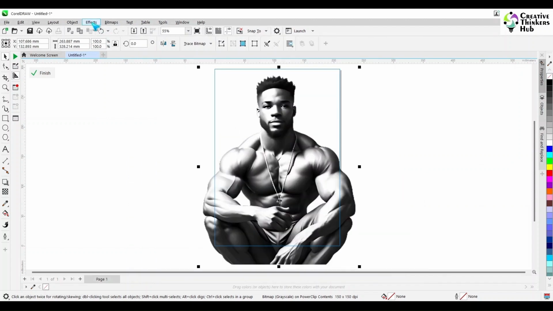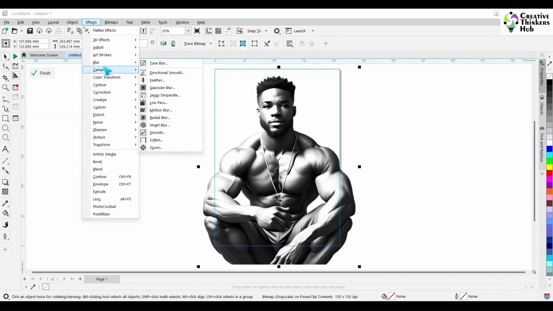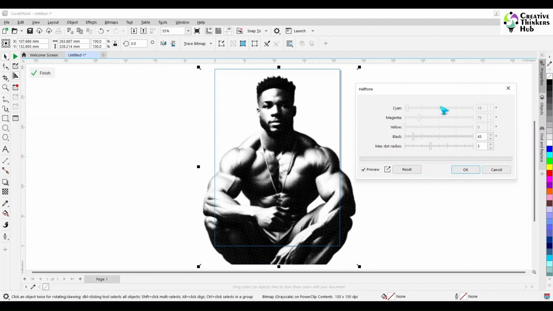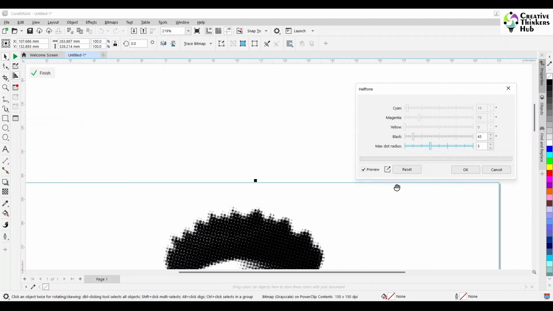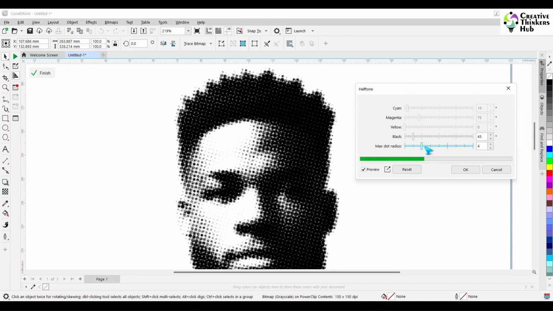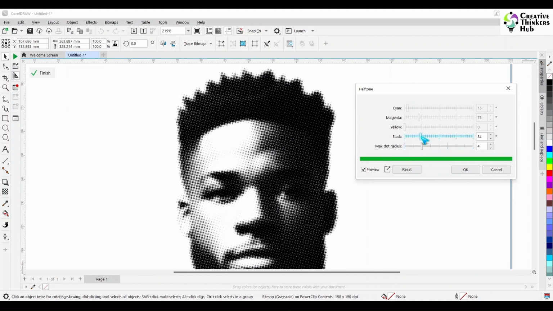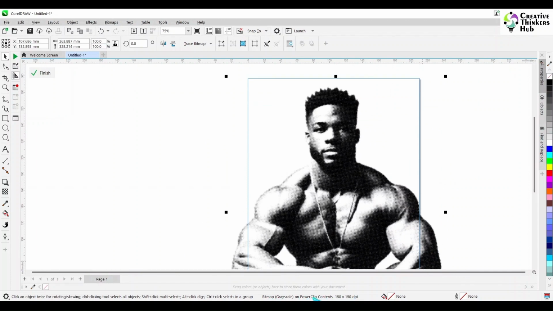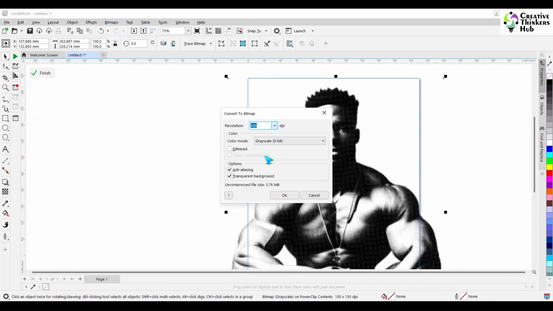Okay, now come into effects, color transform and halftone. Okay, and this is the dot radius. Now you want to see how this looks. We will play with this and see. This is how the dot radius looks. So as a grayscale image, you will have colors of gray also in it. Okay, so we select a dot again and we put it here. And now what we'll do, again convert to bitmap, 300 dpi, black and white, and 1.